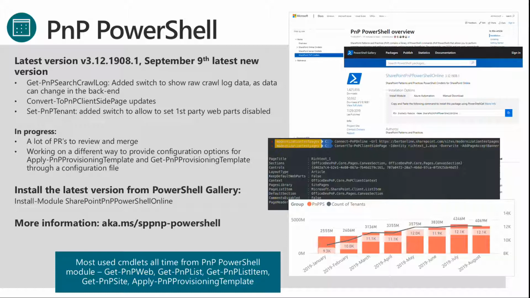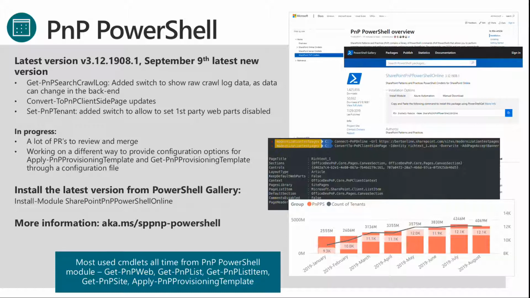A couple of things have happened already, but by Monday there might actually be more changes in there. Bert wrote some changes to the convert to PnP client-side page commandlet. I haven't checked it out, but I think it is Mikael Svensson that has made a change to the get PnP search crawl log to get the raw crawl log data in there. And now you can, using the set PnP tenant, enable or disable first-party web parts by specifying its GUID.